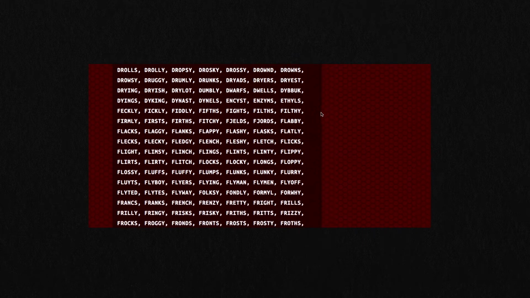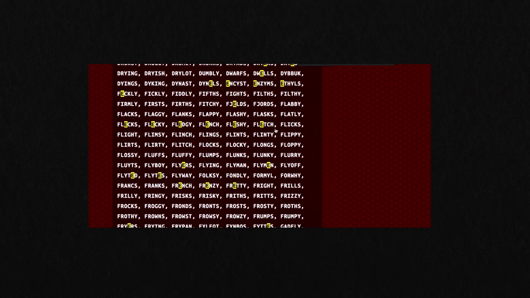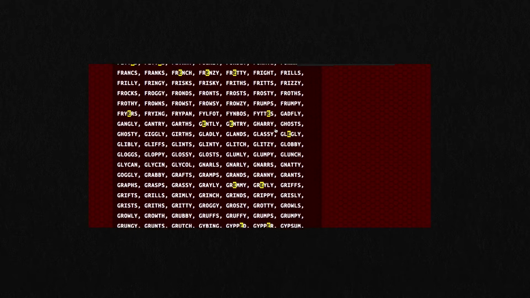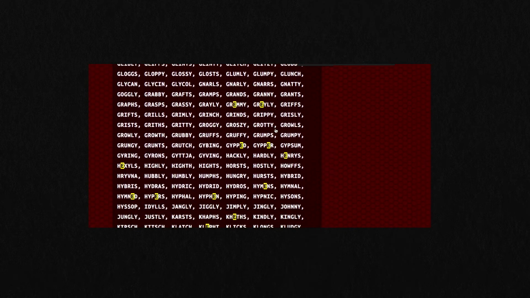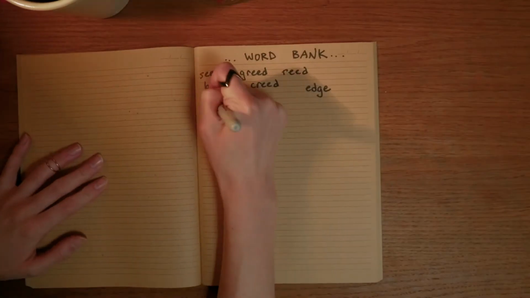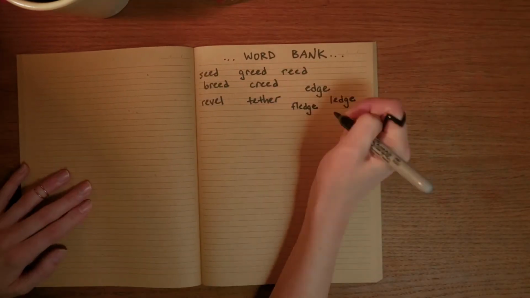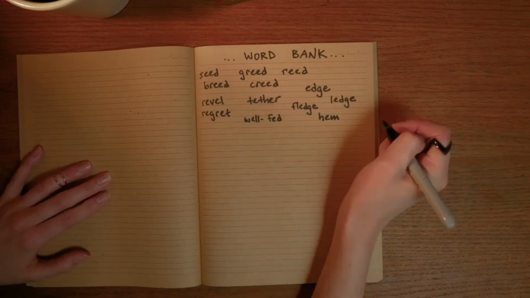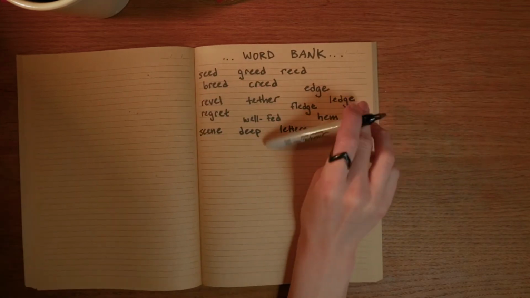Now, because this site shows you univocal words with all of the vowels, it can be a little bit overwhelming. So to help you winnow it down, you can use the Find function in your web browser to search your specific vowel. So here I've searched E, and now it's highlighted all of the E's, so it's easier to see all of the words that use E, all of the words that I can use in my poem. As you find more words, or think of more words, add any that you think you might be interested in using to your word bank.